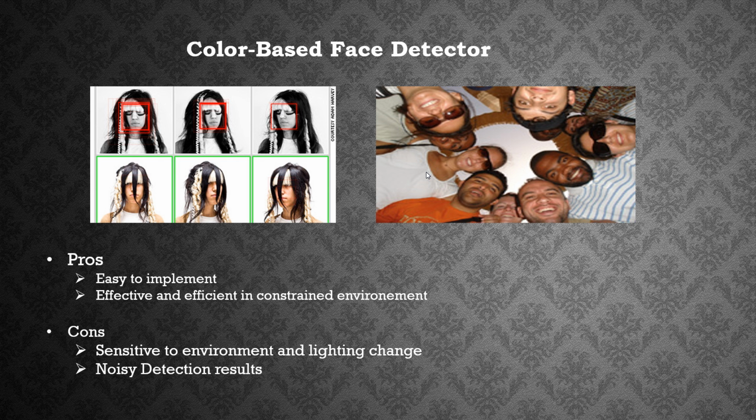There are some pros and cons in the system. The pros are that it is easy to implement and effective and efficient in a constrained environment, and the cons are that it is sensitive to environment and lighting change and gives noisy detection results. These are some factors we have to keep in mind while designing a color based face detector.